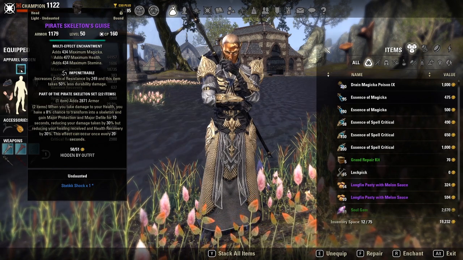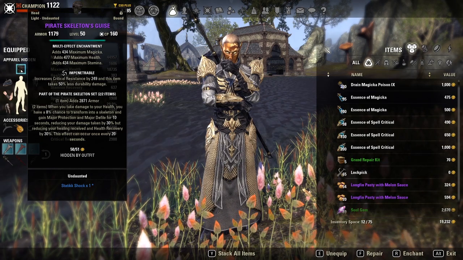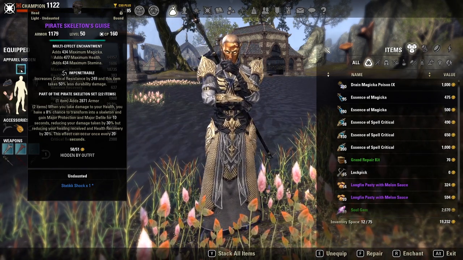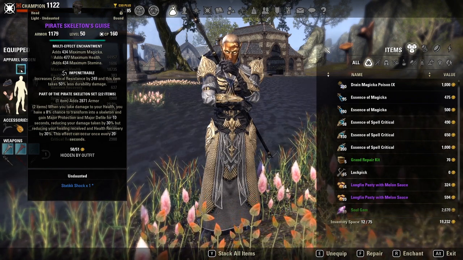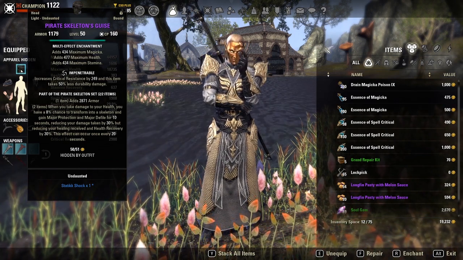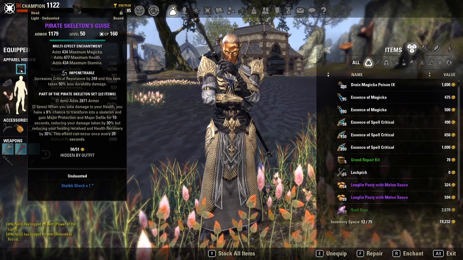With that being said, I still believe that MagSorc is one of the very few classes, if not one of the only classes left, in my opinion, that can really take good advantage of Pirate Skeleton, because healing is not the primary method of defense on a MagSorc build. It is your damage shields, and Major Defile does not affect your damage shields. So we can still defend ourselves very reliably, even with Pirate Skeleton, and that Major Protection will help keep us really tanky and keep our shields tough.